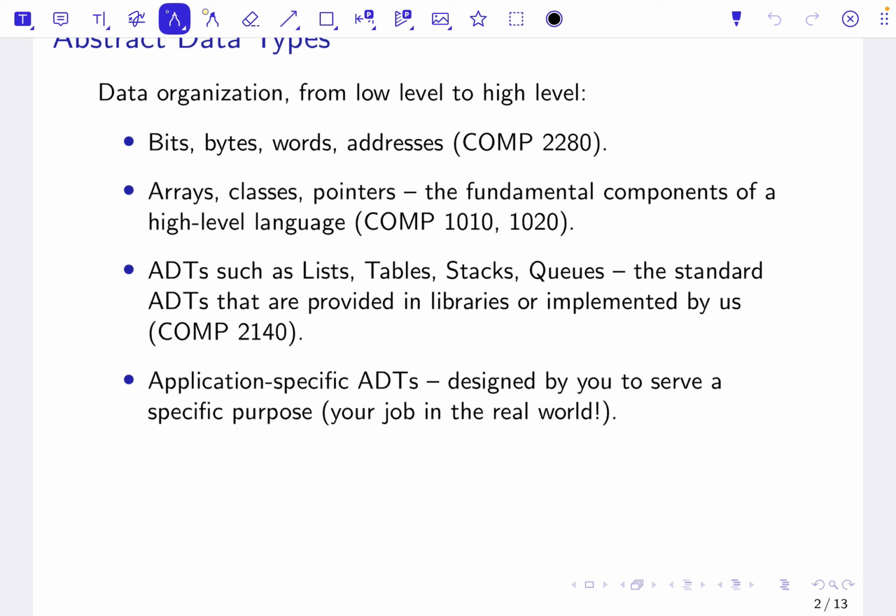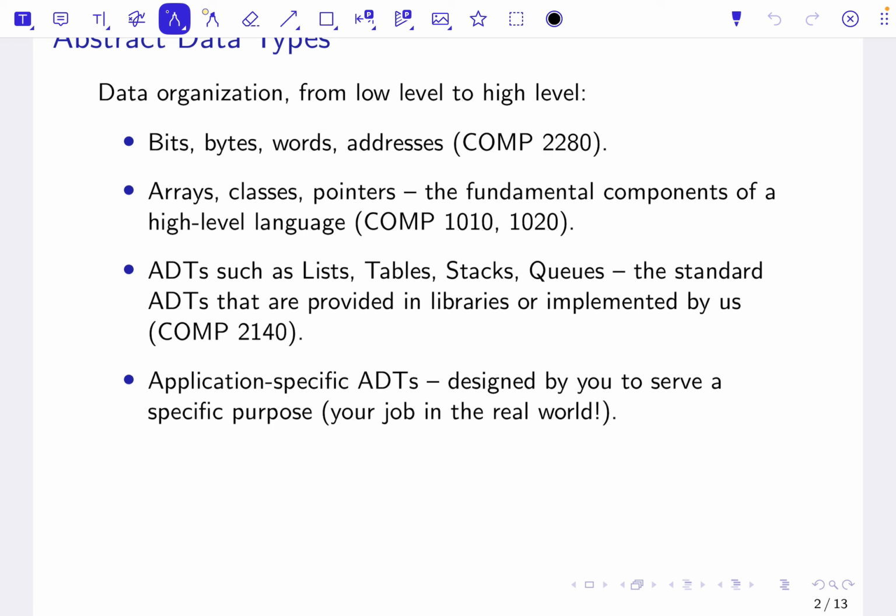This connects to something that you'll be learning again and again throughout your degree, which is data organization and abstraction. So at the lowest level, there are bits, bytes, words, and addresses, the stuff that's actually happening on the electronics of a computer. And those are worth knowing about, but in pretty much all cases, we abstract those details away and focus on some higher level constructs that are defined in terms of the previous level.